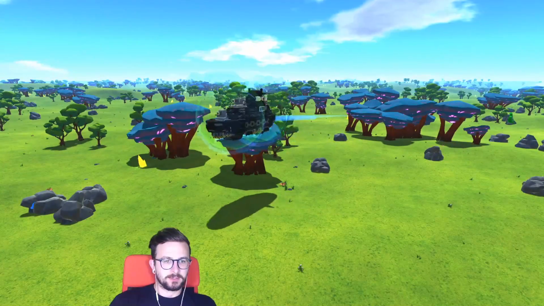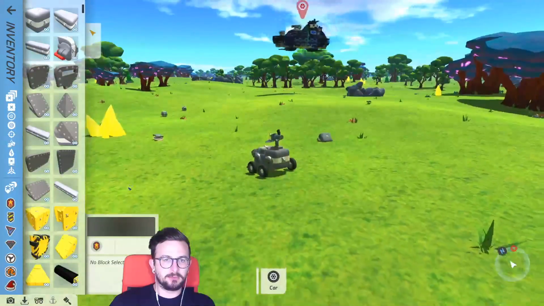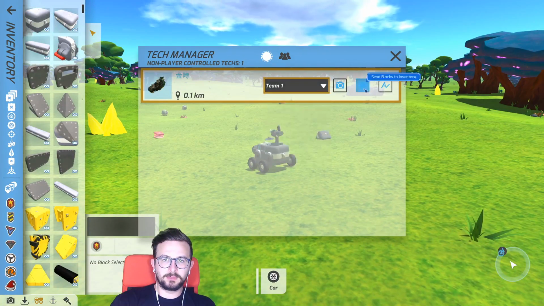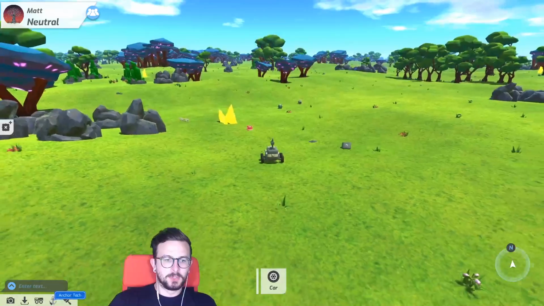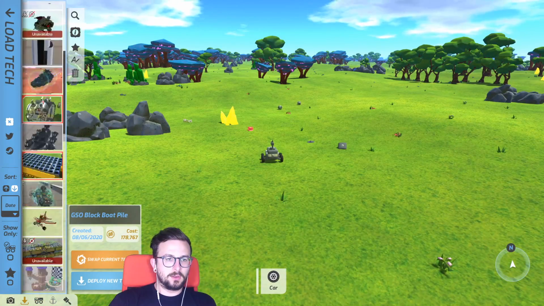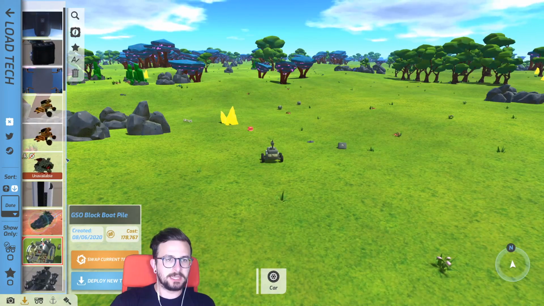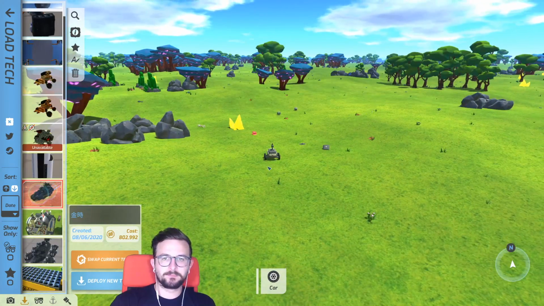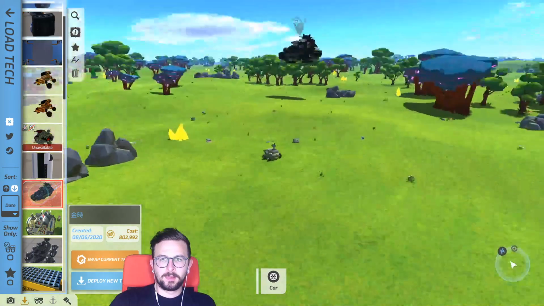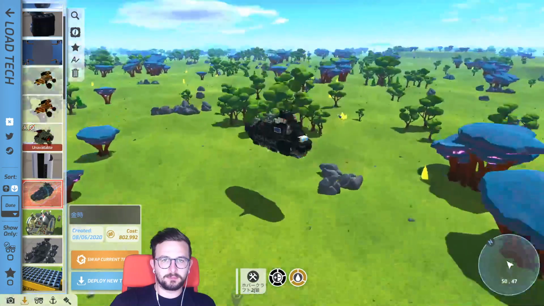This guy's flying around. So let's actually look at how I'm going to do this properly. I'm going to load in a tech. I'm loading this tech. I'm going to place you there. So you're facing that way. Let's just turn you around.